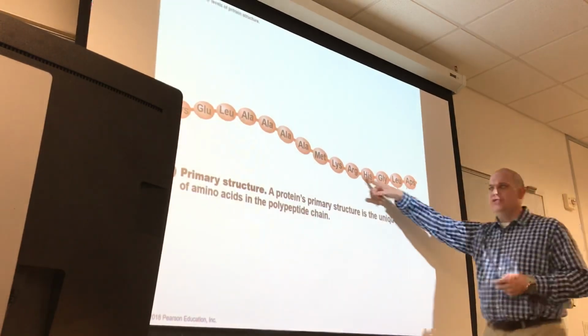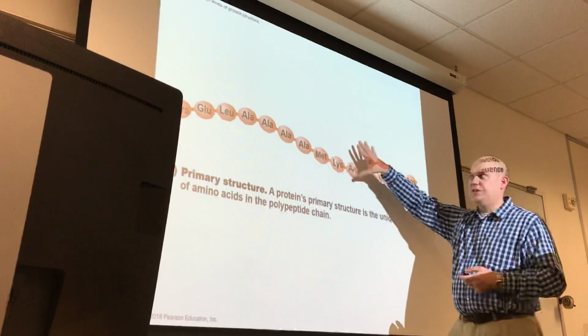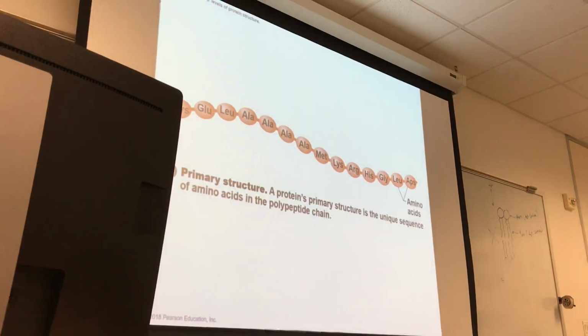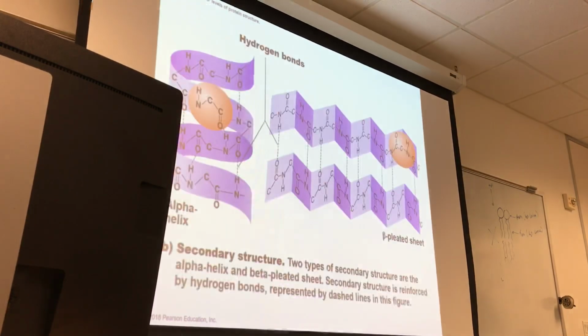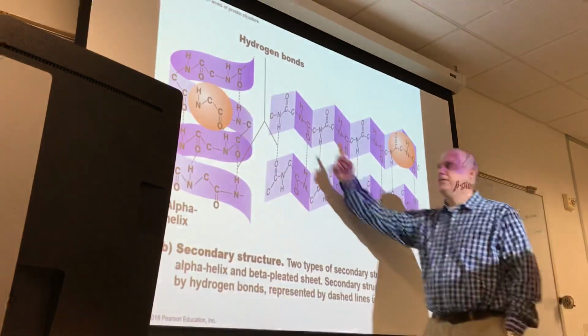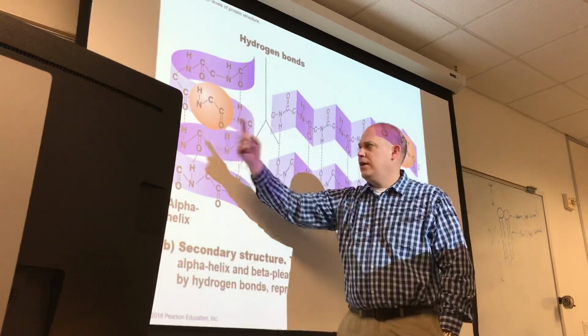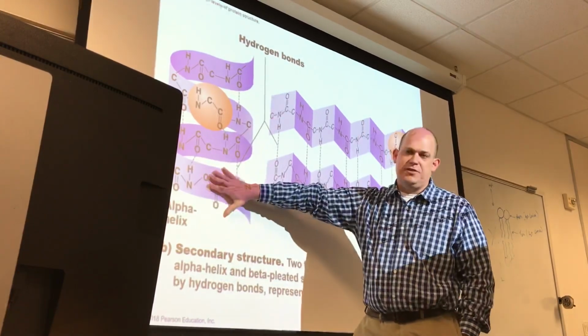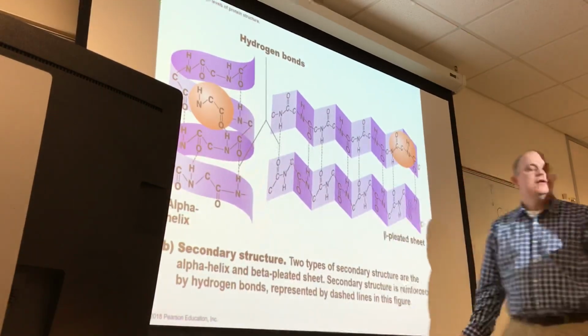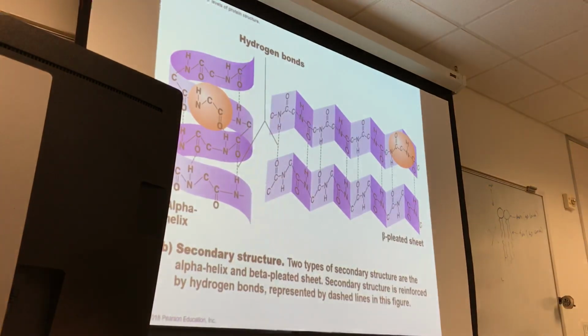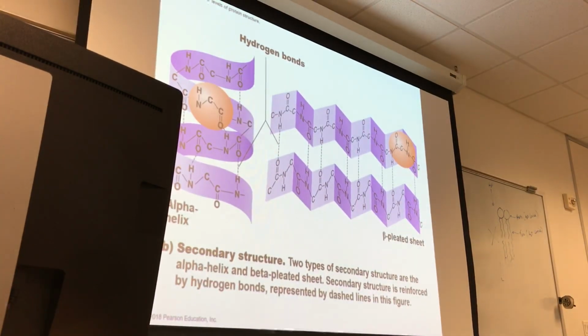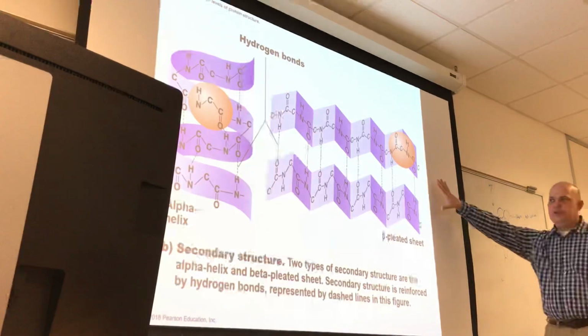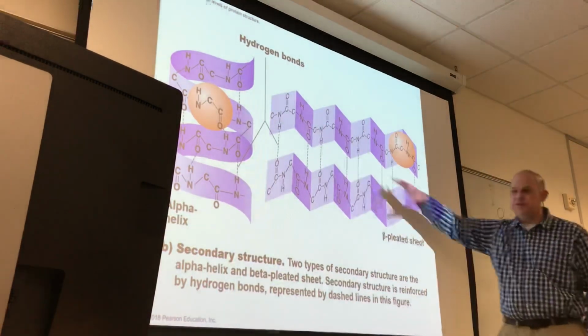We can create little single chains known as a primary structure. This is something that the cell does on a regular basis, usually to give instructions from the nucleus to the cell on how to do what they need to do. We can also take proteins and turn them into helixes, which is what we see here. And this should be very reminiscent of what structure of the body? The DNA. If you take two of those and link them together, now you have the double helix of DNA. We can create sheets, which we can use for building blocks for different structures of the body.